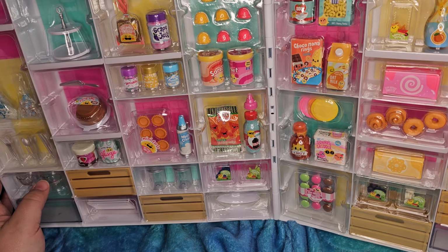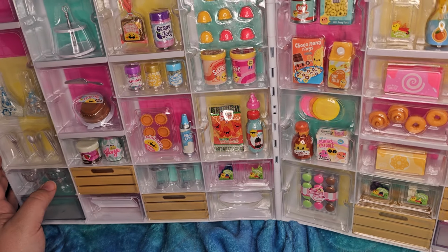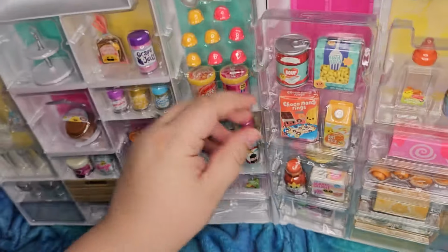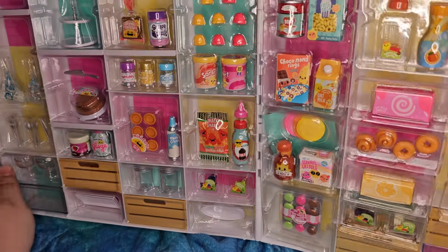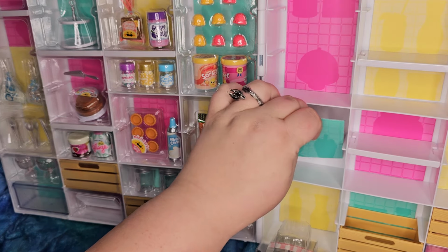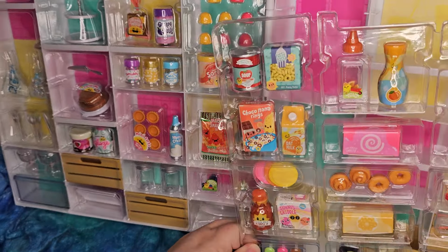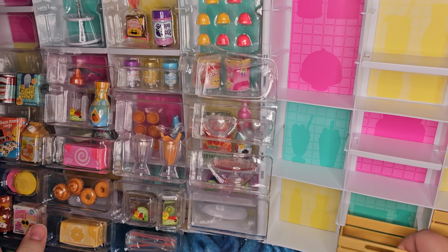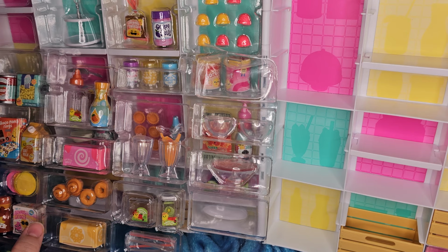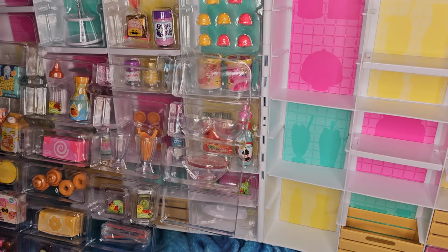So is this taped in? Or is it just really well stuck in there? Oh, it's taped in. And then the little cardboard ones are not attached. I suppose if you wanted to do double-sided tape or something, that would probably be the way to go here. You could have your little, is that not how they go? Oh, they go like this. Okay.